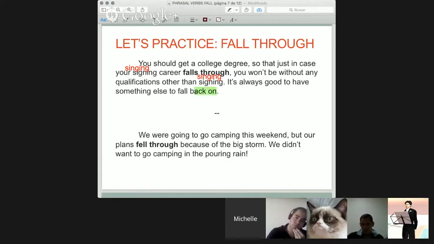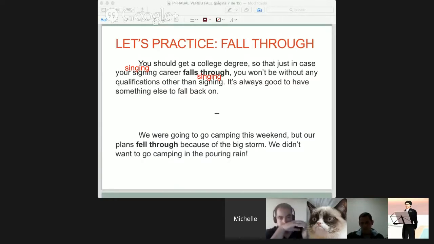Good. So this uses to, right? So we learned earlier what it means to fall back on something. So if one thing falls through, you're going to need something else to fall back on. So based on that context, Anatoly, what do you think it means to fall through? Maybe follow or go through something to have experience of being singing. So if it falls through, you'll need something to fall back on. So you'll need a backup plan. So if something falls through, you need to go do something else. So what does it mean to fall through?